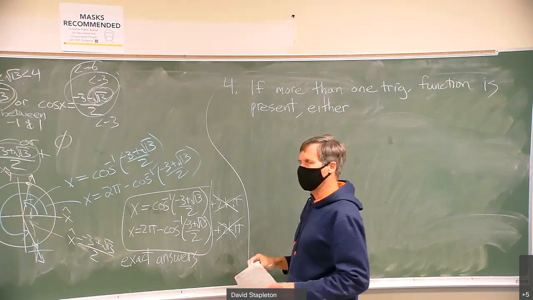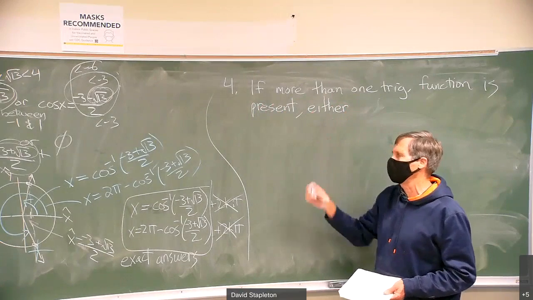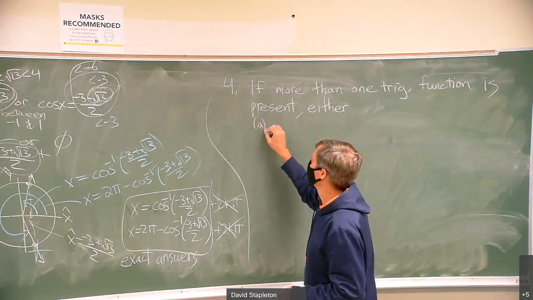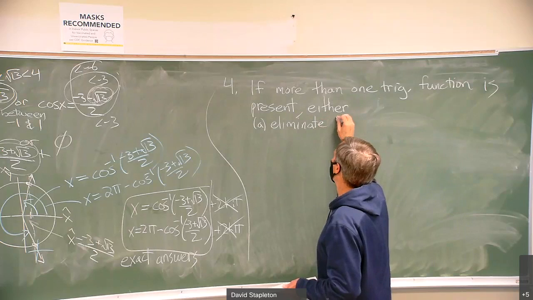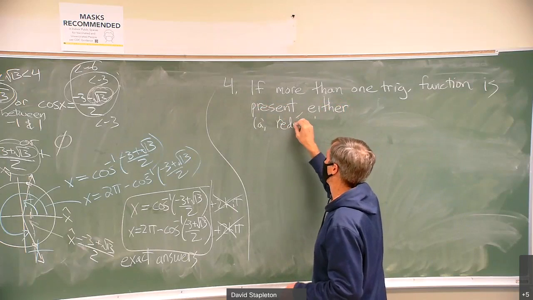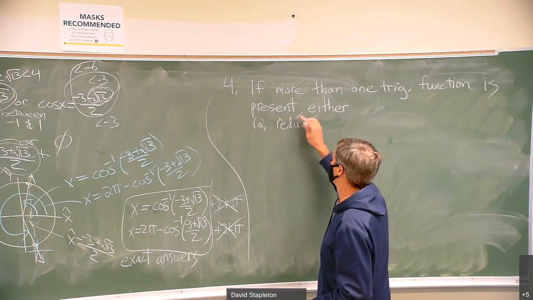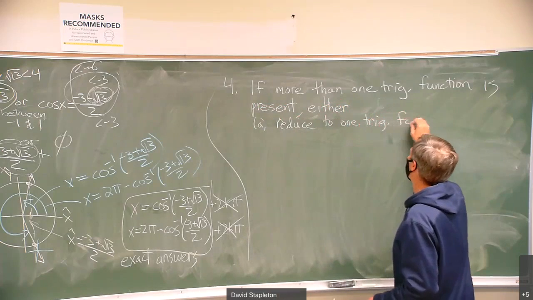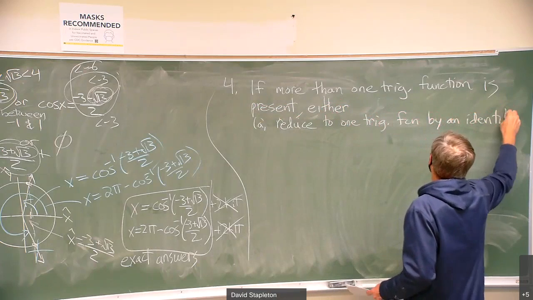And by the way, these techniques are not for every single problem. These are the common techniques everybody uses. There are other things besides this fourth method. But for us, all the problems will be ones you can solve like this. Either you can eliminate the extra trig functions, let's say reduce to one trig function by trig identity. So if you see too many trig functions, use Pythagorean identity or something like that to reduce it. That works on a lot of the problems.